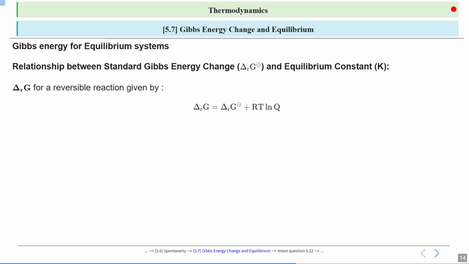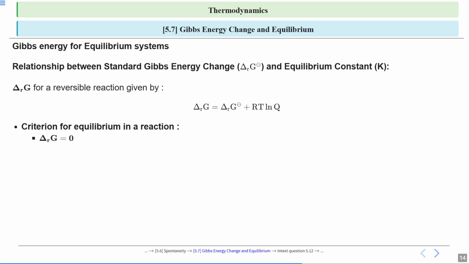Now, there is a previous relation which tells us that the Gibbs free energy change for a given reaction is equal to the Gibbs free energy at the standard condition plus RT ln Q. Now, we are not aware about this Q and all. We'll talk about this, but we will only tell you the equation right now, so that if you see the equation in a further chapter, you are not confused about it. So basically, at equilibrium, delta G becomes 0, meaning the Gibbs free energy change becomes 0. We have seen it.